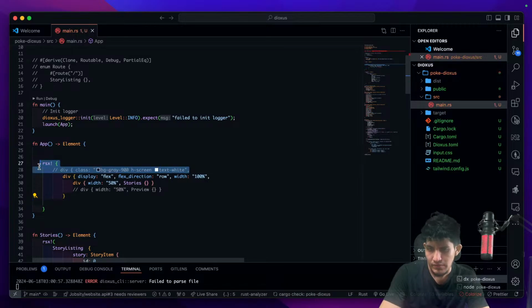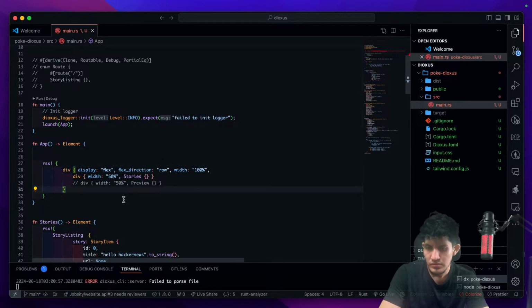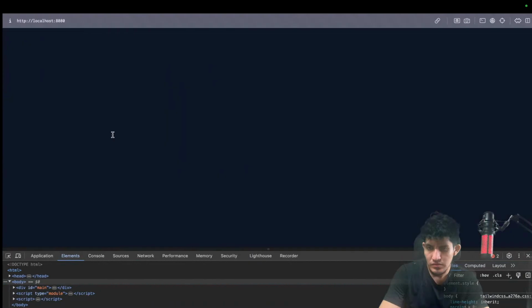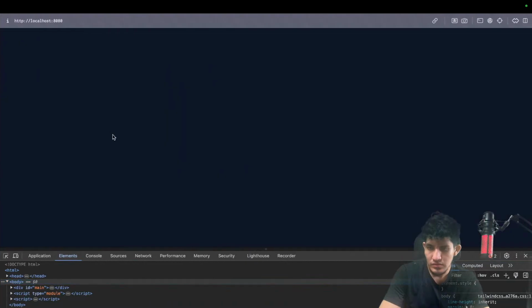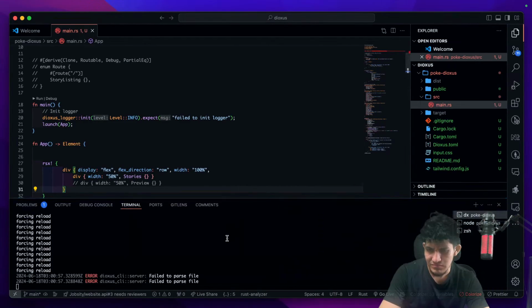Why is it still recognizing these classes? Which is weird. Okay, Tailwind CSS searches the parsed file.